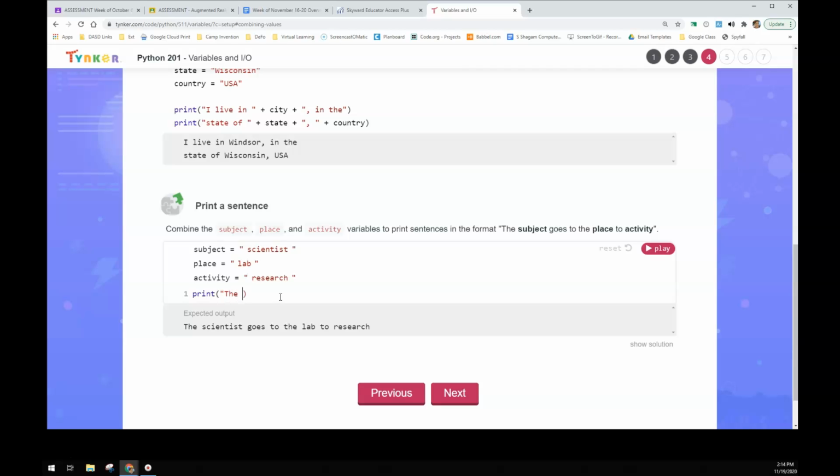The space plus subject plus space goes to the space plus the actual value inside of the variable place plus space 2 space plus activity.